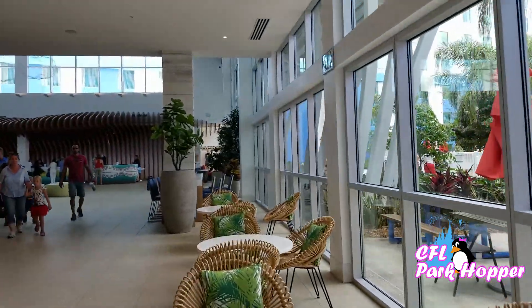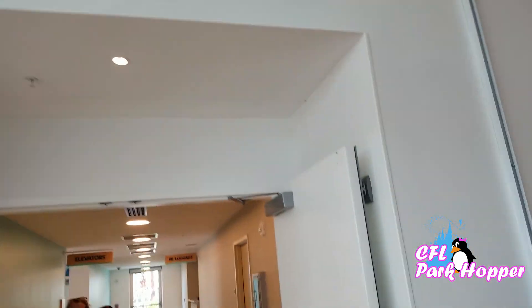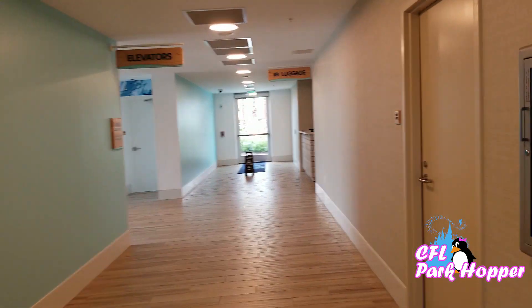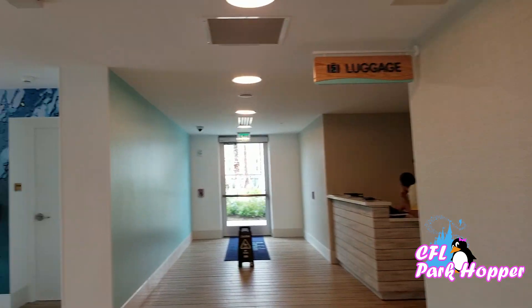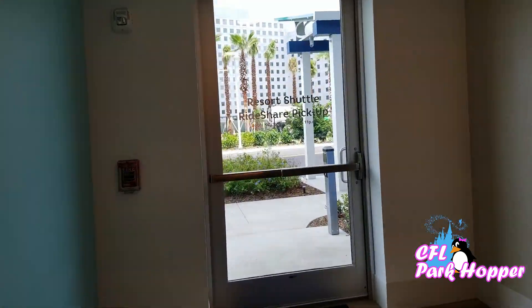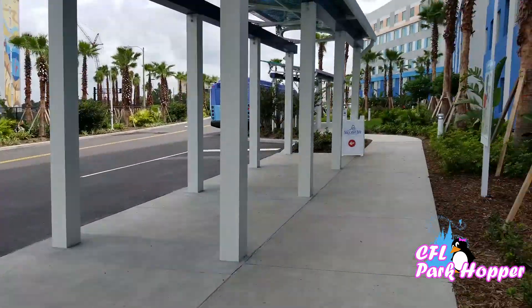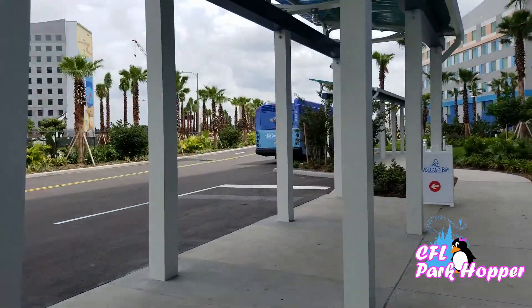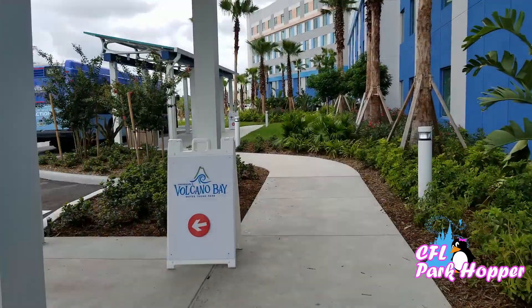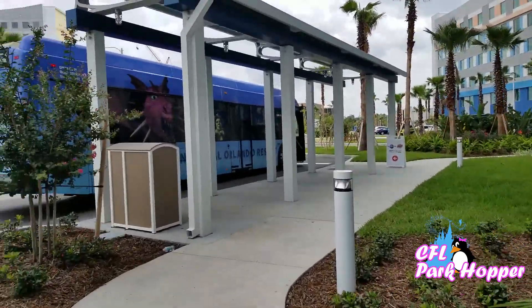Let's head out — I'm going to show you where the buses are and how quick it is to get over to City Walk. From the Universal Studios store near the Hagrid's merchandise, if you head towards Tower One you'll see the Resort Shuttle sign. They even have a place to check your luggage on your day of checkout. You come right through and out the door — you're facing the Dockside Resort that's going to open next summer. Right here they have a sign for Volcano Bay. The buses come like every five minutes, so it's a very short wait. We're going to jump on this bus that's going to take us to City Walk, where we can head into Islands of Adventure and Universal Studios.